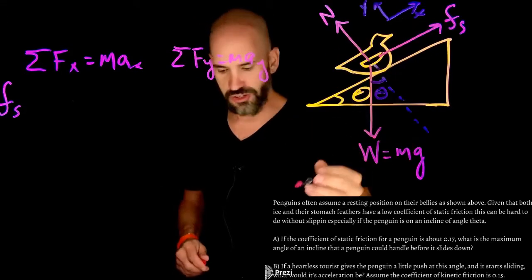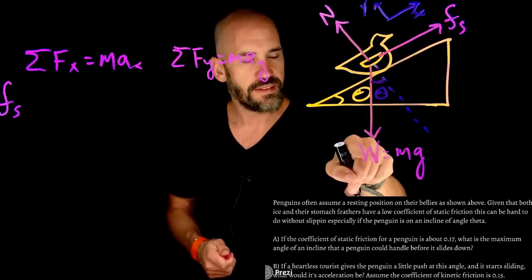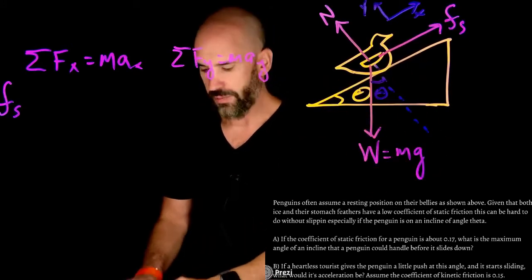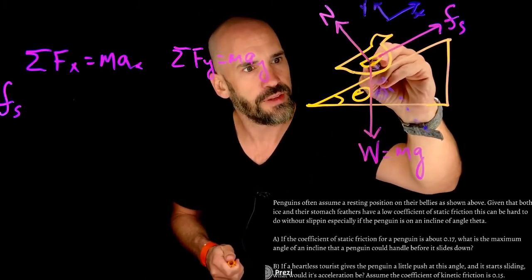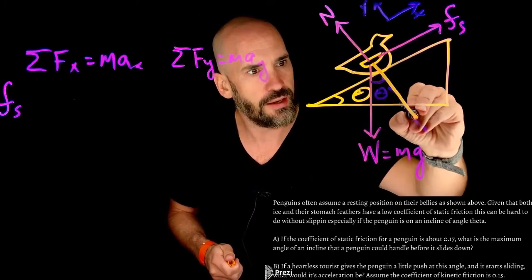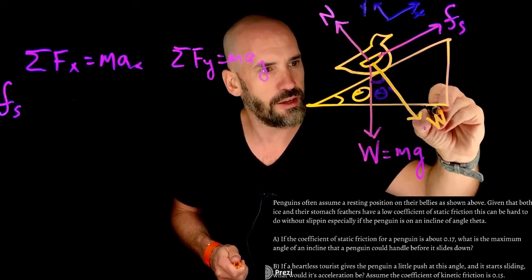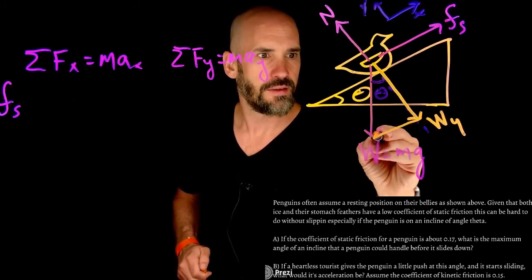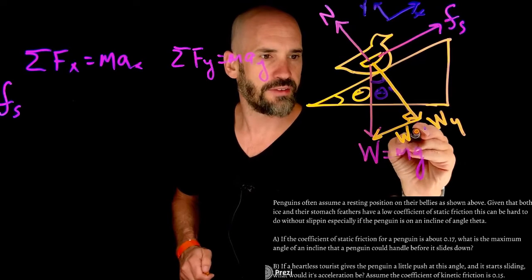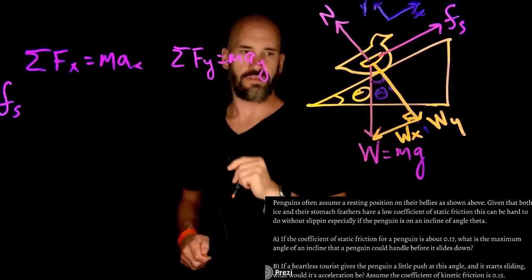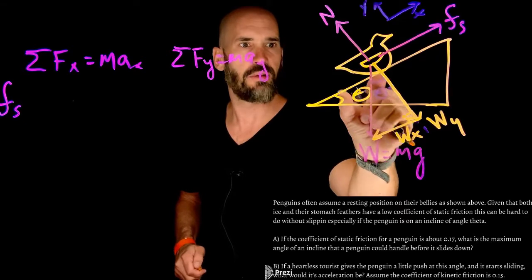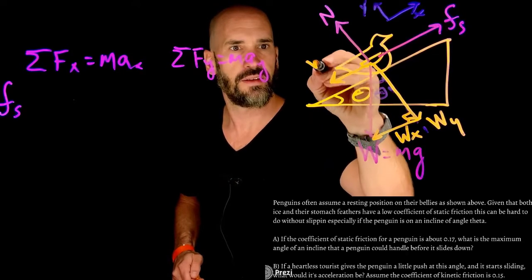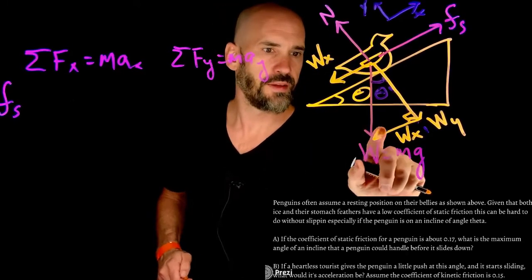And going in the negative x direction, we see that this weight here breaks up into two components. I'm going to make this orange here. It breaks up into a Wy component, a component in the y direction, and a Wx component, pointing in the negative x direction. But I can obviously slide this guy right up here. It makes it a little bit easier if I just look at it like this. So this is Wx.